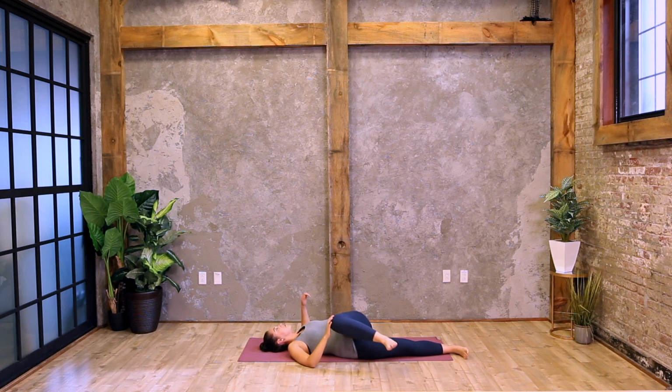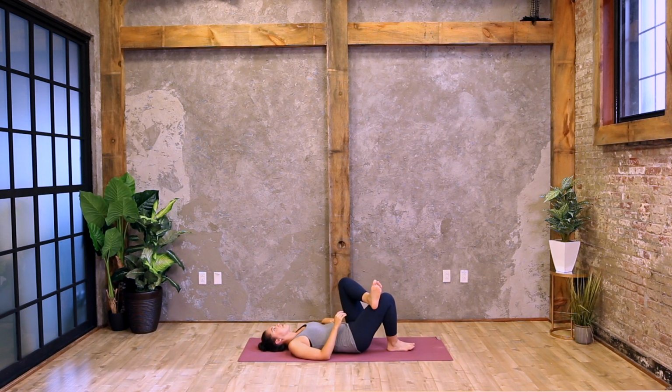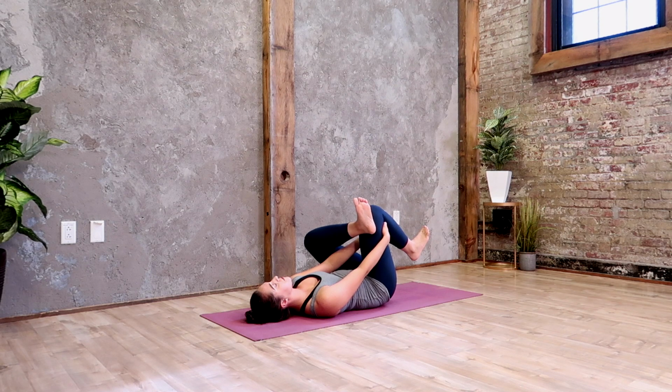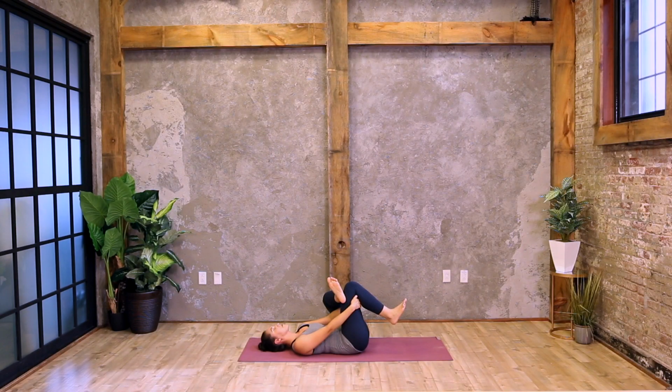Bring everything back through the center, cross the left ankle over the right thigh, bend both of your legs, flex both of your feet, hold on to the hamstrings with both of your hands on the right leg, hug the legs in and hold. Keep your legs in this shape.